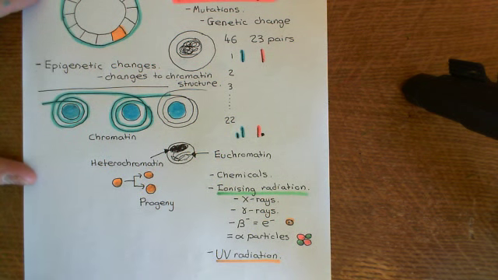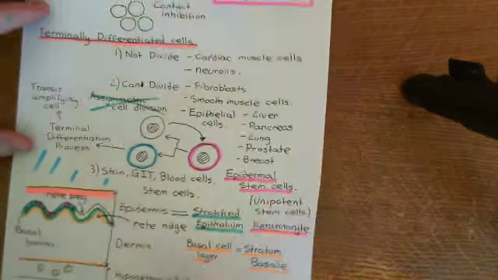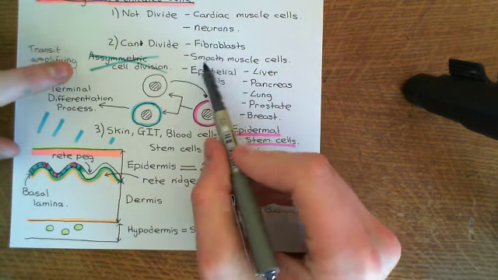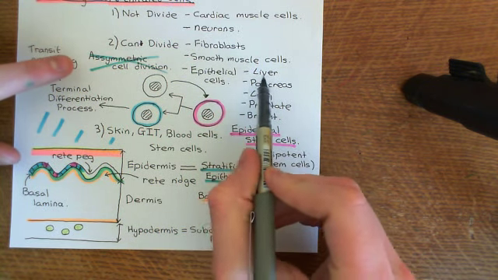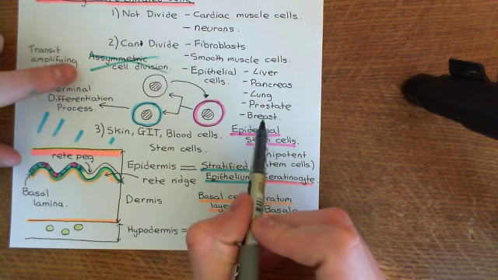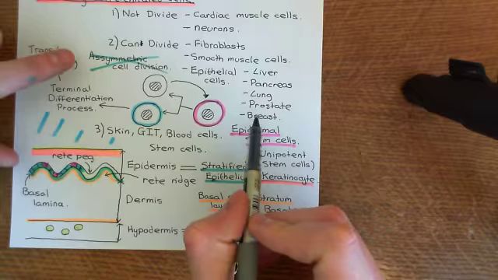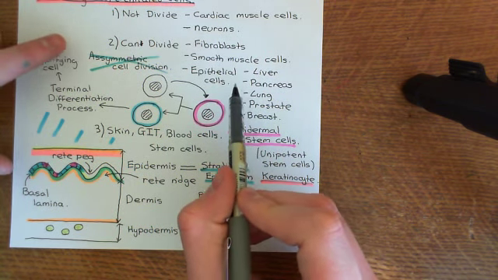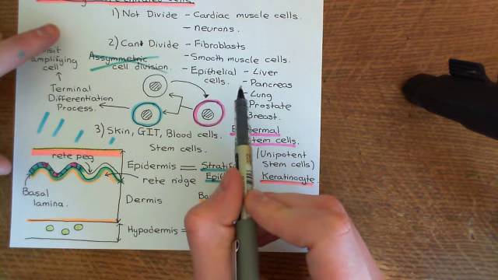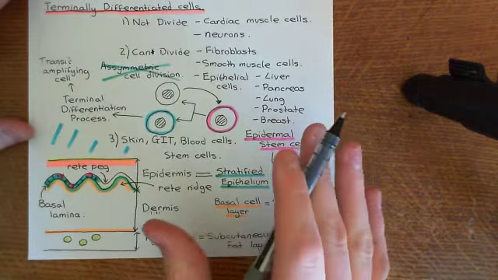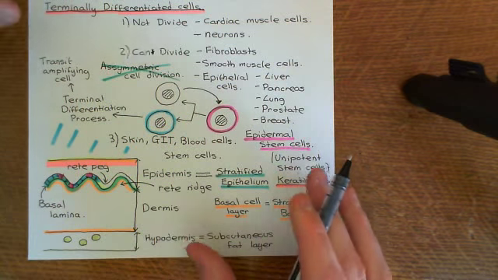In addition, that second class of terminally differentiated cells, I think I've still got it on this piece of paper, yes. These cells, so for instance fibroblasts, smooth muscle cells, and the epithelial cells of the liver, the pancreas, the lung, the prostate, and the breast, although those don't generally divide, they can divide if necessary. So you might be getting division under certain circumstances. So you do have cell division in the adult human, and this alone can lead to mutations.